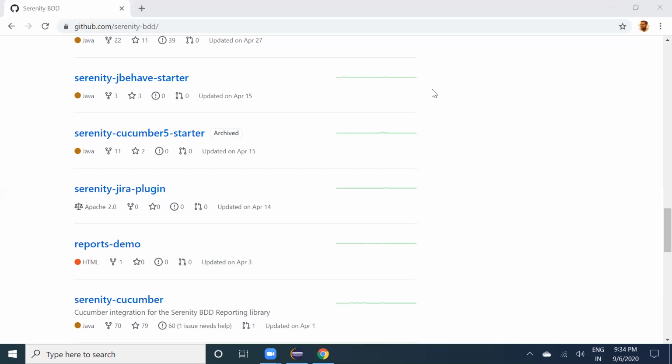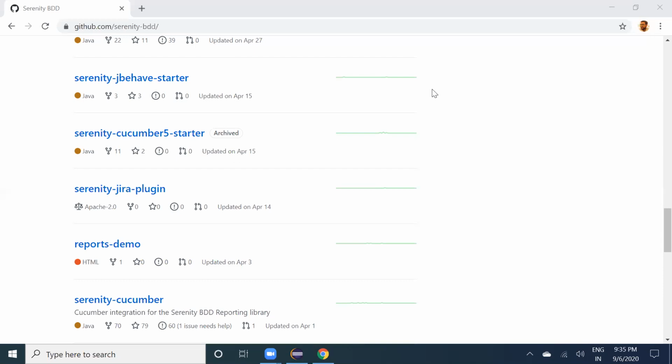And also reporting is good in Serenity when compared to your normal Selenium Cucumber. So the same thing we are just going to enhance, and we'll see a demo of this framework. We are going to github.com Serenity BDD.